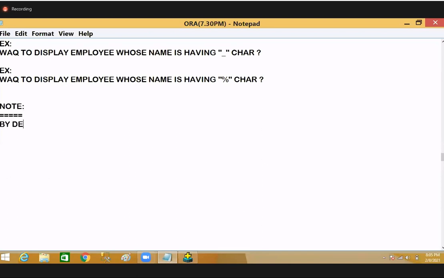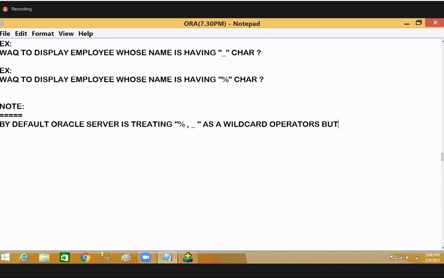By default, the Oracle server treats percentile and underscore, these two symbols and characters, as wildcard operators, but not as special characters.